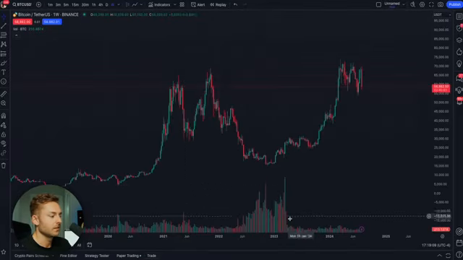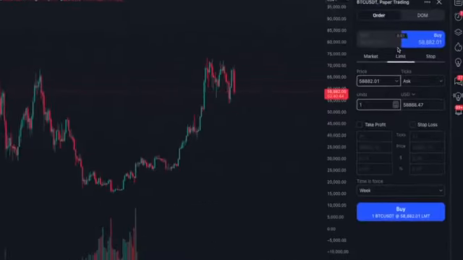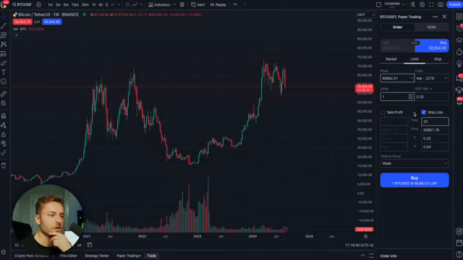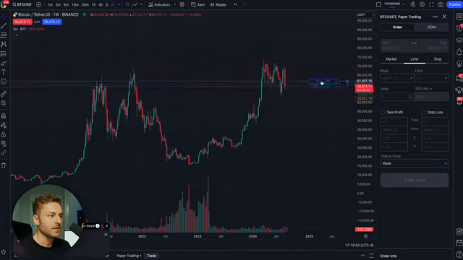You can hit this button here, and now you'll be able to click on trade. That's going to open up your trading tab over here where you can practice putting in all your orders. So we're not going to dive into how exactly to use this in this video. So this is where you can mark off your take profit, your stop loss, set how many units you want to use, the price you want to enter. Okay, so say I wanted to buy 1 unit here at this price, I could hit buy, and now you'll see we have buy limits.